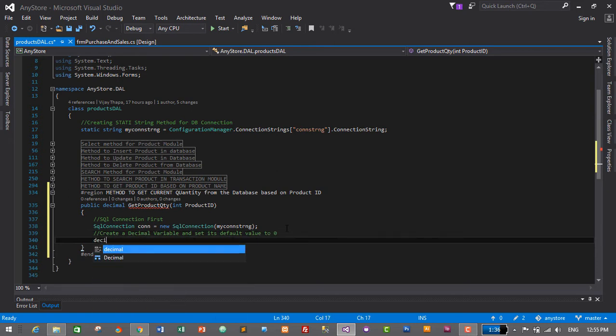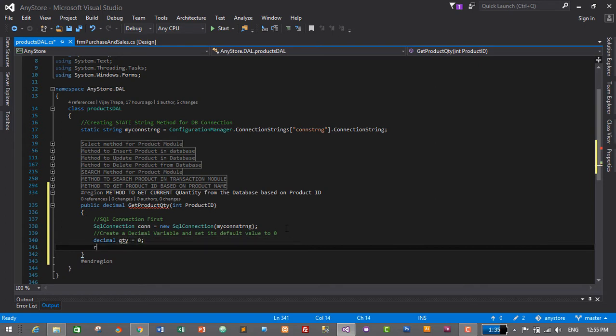So decimal quantity is equals to 0, and we will return it. So return qty. So that's it. It solved our error.